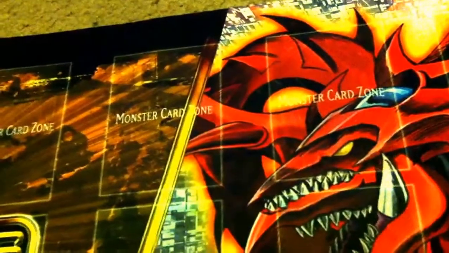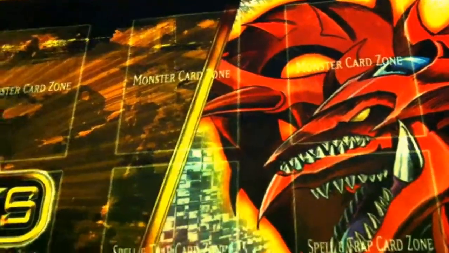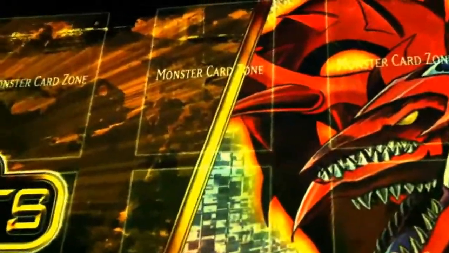Then 2 Threatening Roars, because this deck doesn't move that fast, so you gotta stall for a little bit. Speaking of stalling, you also got 1 Deep Prison. And last but not least, Call of the Haunted. Now, I'm not showing the extra deck because it's not really complete. But there we go. There's Ghostricks.